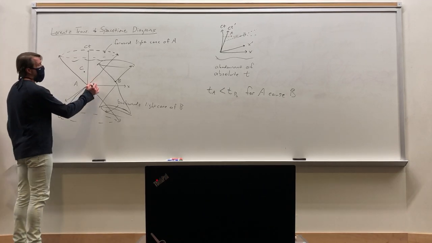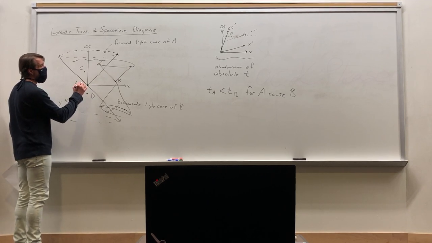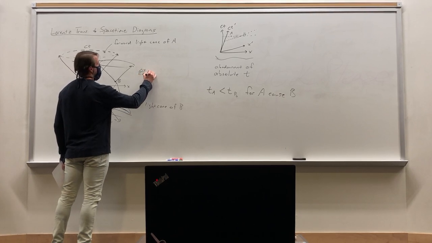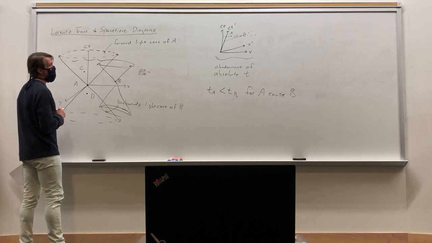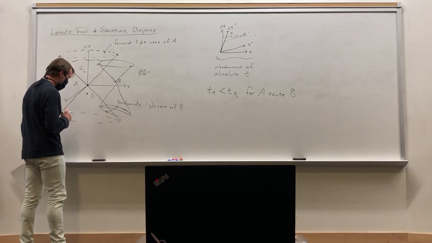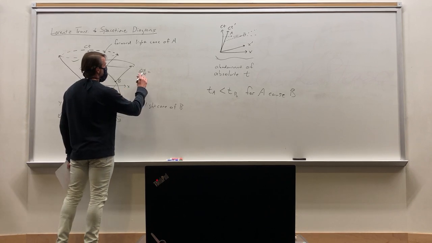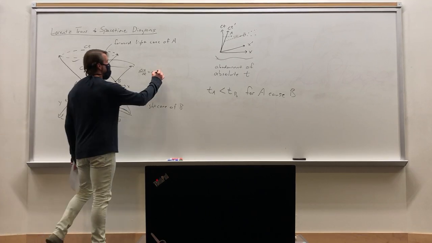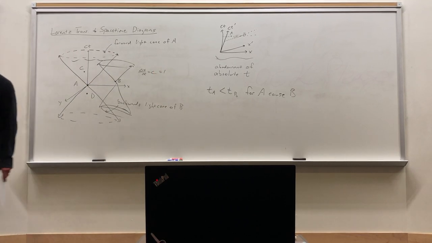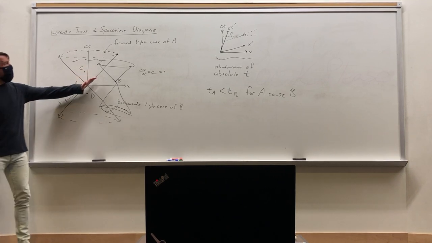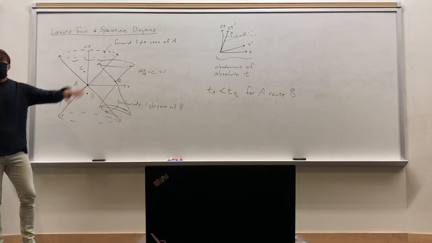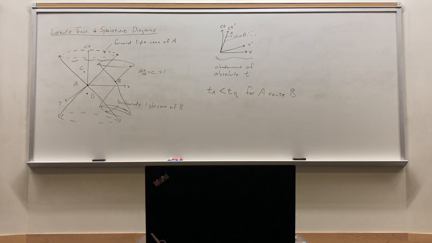So basically, it's when delta x over c delta t, it's when delta x over delta t equals c, which we're going to, in many instances, take to be 1. So in these pictures, where I'm referring to the light cone as moving up the 45-degree angle, that's assuming that c is equal to 1. Otherwise, we could just draw it with 3 times 10 to the 8 meters per second, but I don't want to do that.